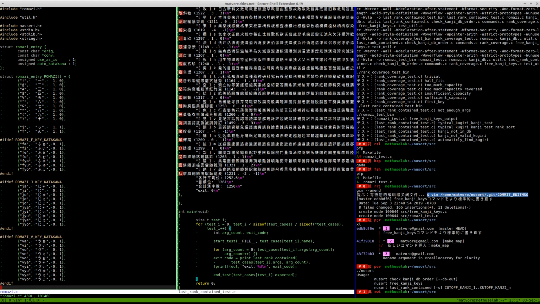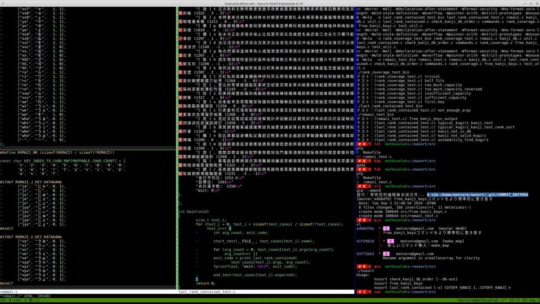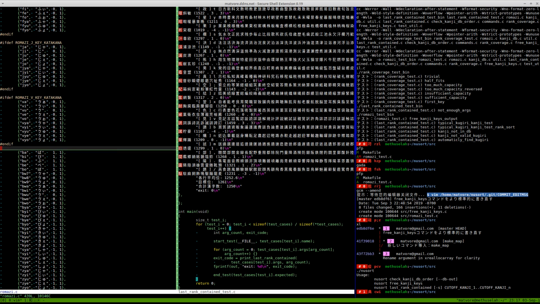I have some configurable little macros here because I wasn't sure how I wanted to do it. I made these conditionally compiled, because some of these combinations, or some of these kana, are just not used very often. Here, this is composed of two of them, and I wasn't sure if I wanted to have two ways of inputting this or just one, because there's more than one way you can really input it. So let me see.